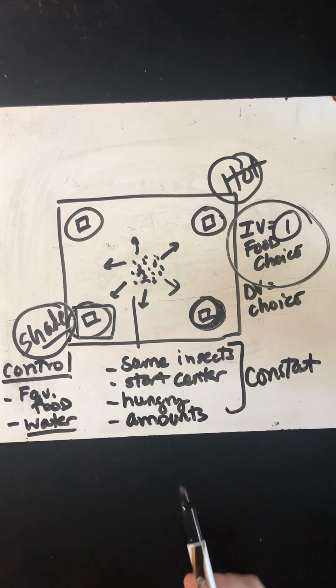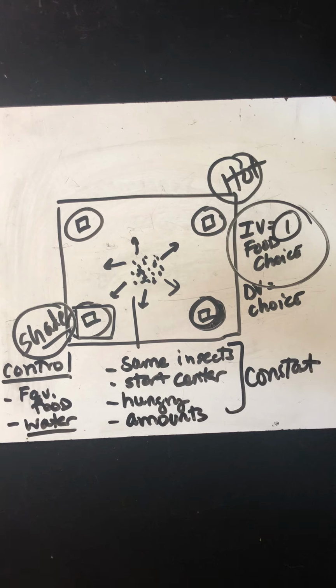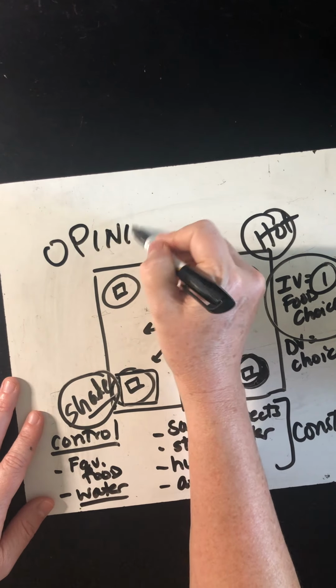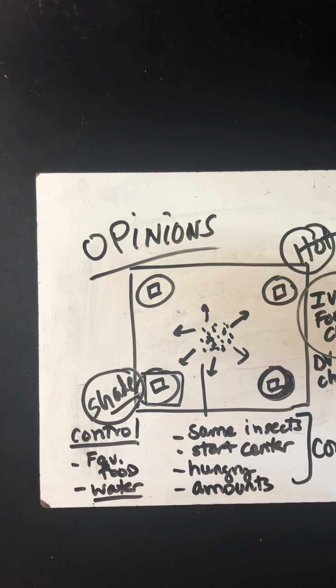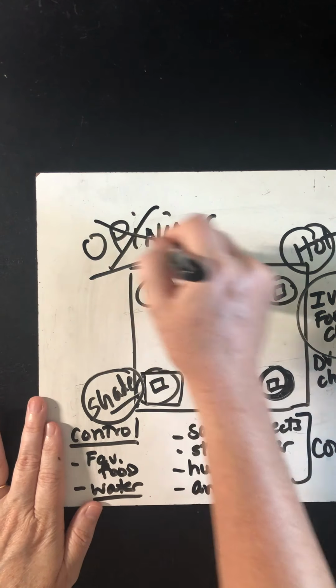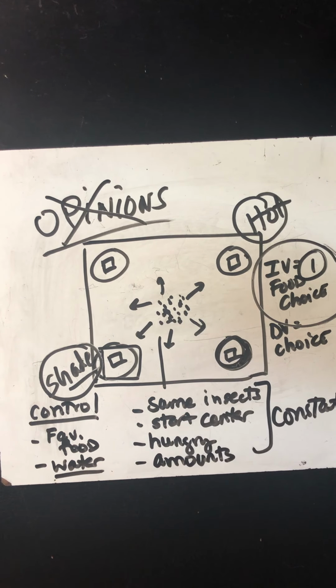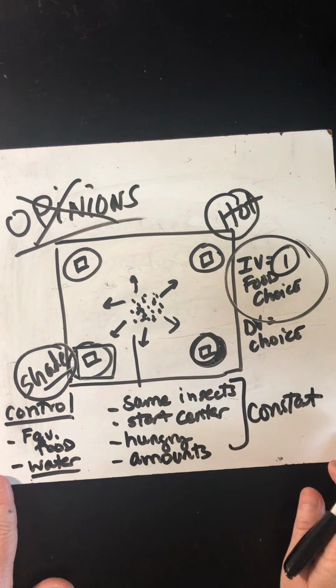So you want to be able to critique the amount of variables and fix it. You need to be able to identify what's wrong and also support why it's wrong, and the reason it's wrong is because there's too many variables, and then you want to be able to change it. Another thing is opinions. If this person is doing some sort of an opinion, you've got to say that's wrong. You cannot test opinions. So we're not asking the insects questions. We are monitoring their movement to these different areas.